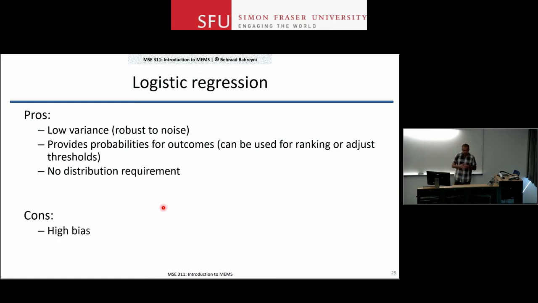The problem is that it can have high bias, right? Because it's such a simple algorithm, it may not be able to take into account all the complexities that there are in your data set. And your options are a bit limited in terms of how you can improve it. You can come up with new features, you can calculate new features, but at the end of the story, it's a relatively simple algorithm. And it may not really deal with categorical variables at the input that well, right?